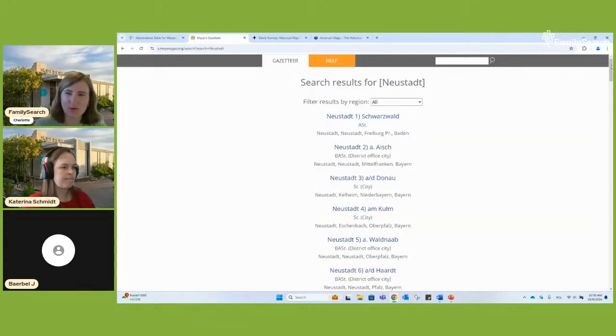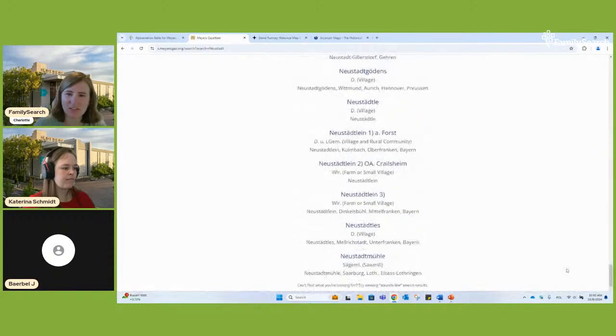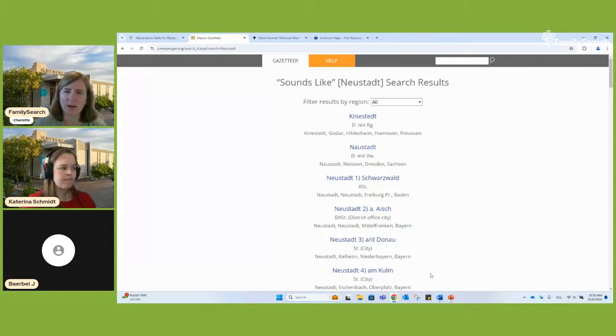There we go. Now if you scroll all the way down to the bottom of the page, you see it says, can't find what you're looking for, try viewing sounds like search results. So that comes up if you type in a town name without any asterisks. Otherwise, it can't quite figure out what would sound like this, because we have asterisks. That's the wildcards. So that's another helpful feature. Jeffrey from StreamYard earlier asked, what is the date of the Gazetteer? And Bearable responded in the chat, and she said the date is 1912. So the Meyer's Gazetteer, the date is 1912.